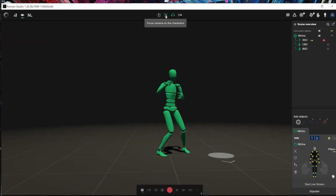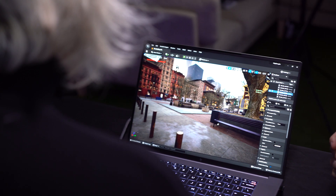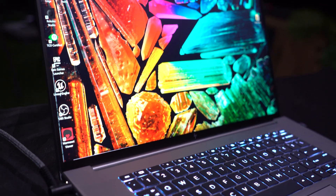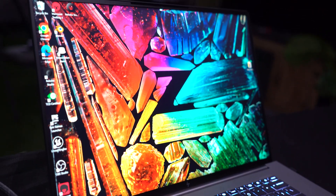We put it to the test on mocap and the results were phenomenal. This laptop has a 120 hertz refresh rate. It is a DreamColor monitor, which is very crisp, high quality, real colors, and it is a 16 by 10 display — not 16 by 9. They decided to turn it up just a little bit.